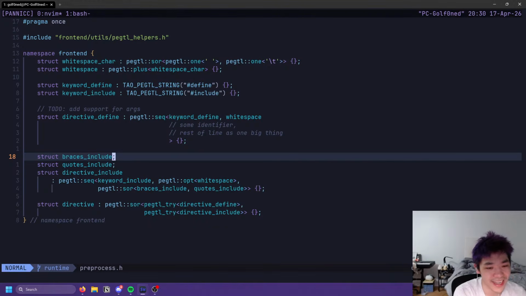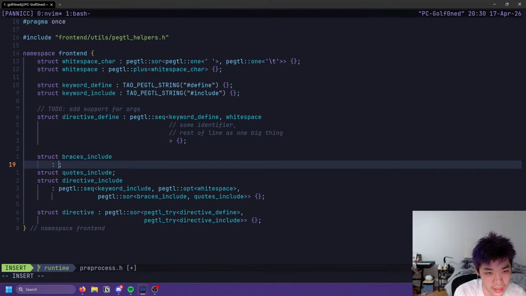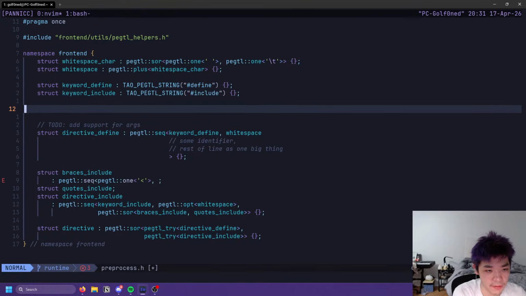I think I'm far too fried for this. We have Pectoral 1 here. So we can do that. Let's just add identifier somewhere here. Temporarily.